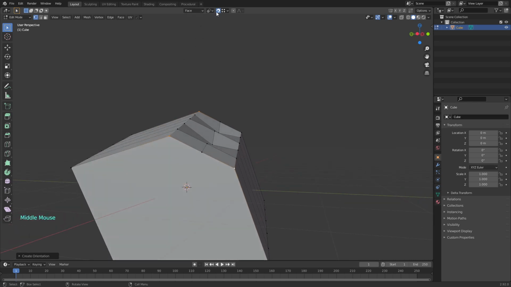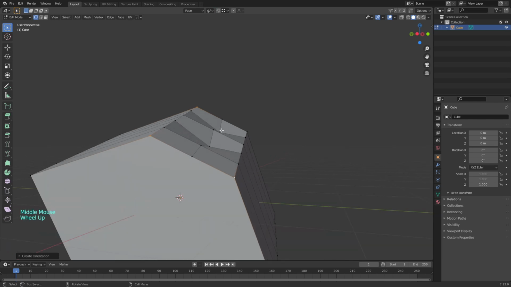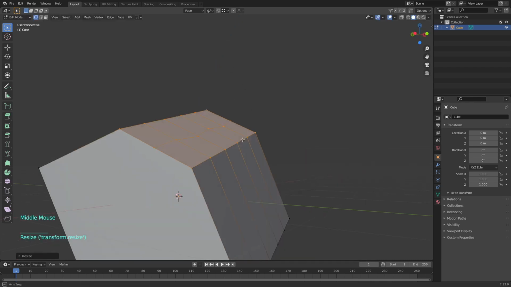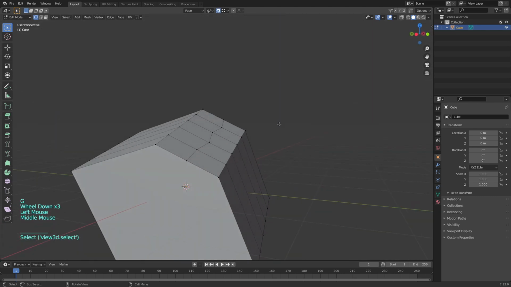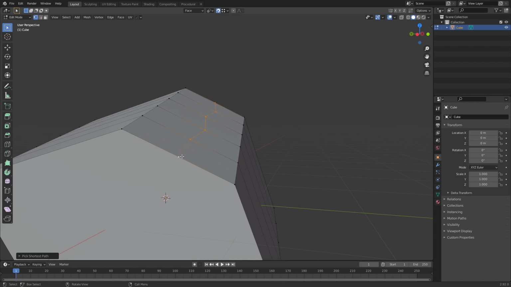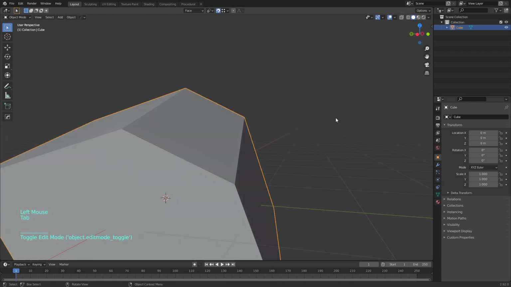Then once we have this defined, we can select, for example, all the vertices there, shift select the last one to use the active element, and scale on Z, zero, and as you can see, everything is flat now. And then you can select, for example, on this line, the first, Control select the last one. We will use this as the active element, and scale on Y in this case. As you can see, it matches, because we are using our custom orientation. And you just hit zero, enter, and everything is aligned.